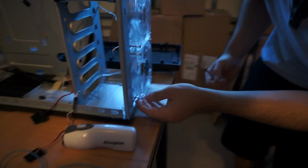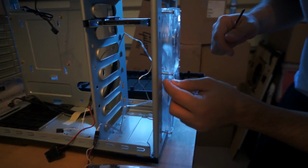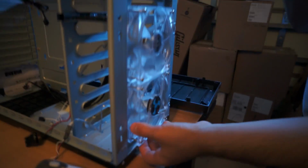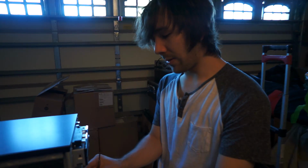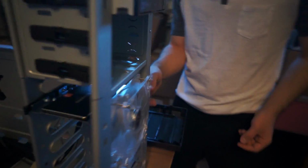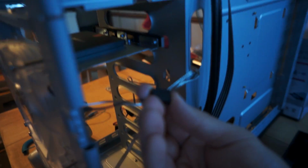I could be wrong, but I think because this bends a little bit, that makes it shock absorbent, because there's moving parts in it. That makes it nice and tight. Alright, so now I'm going to put this back on, but what I want you guys to see is that these fans have the ability, can you see that? Low, medium, high.